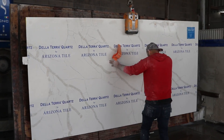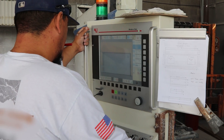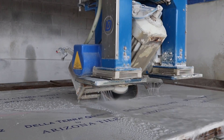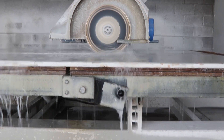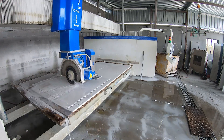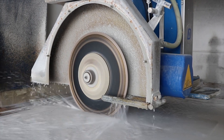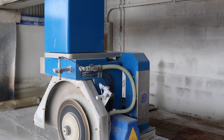Virtually every bit of stone countertop fabrication is done in a shop rather than on site. Alvaro is the lead craftsman in this shop — he's been doing this for a long time and leads an incredibly productive team. This saw is known as a bridge saw, due to the fact that it sits on a beam bridging between two walls, an extremely stable setup that allows for technical and high-speed cutting. The speed depends on the material being cut — some of the harder stones can take eight to ten hours to finish cutting out a single kitchen.